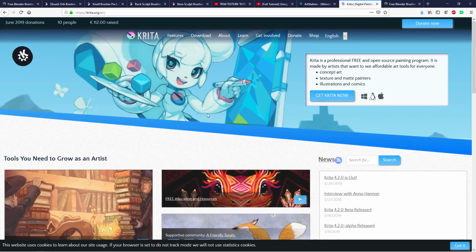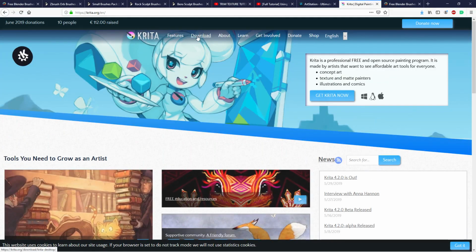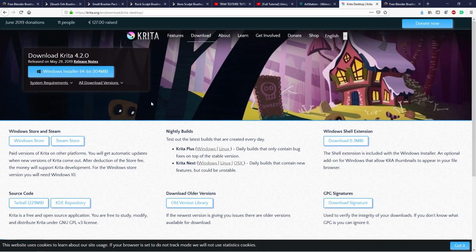And you can find Krita at krita.org. Make sure you get it from krita.org. You can find it in other places on the internet, like Softonic, or other download sites. But you want to get it from the original website, because that way you know it's coming directly from the developers and it hasn't been tampered with. Sometimes people like to pack viruses and adware and malware into those installers they put on Softonic. Generally, SourceForge is pretty safe too, but I tend to always go to the original developers' websites.